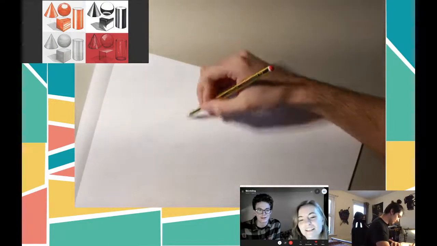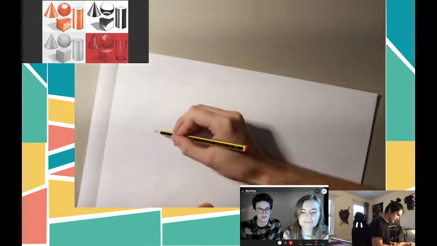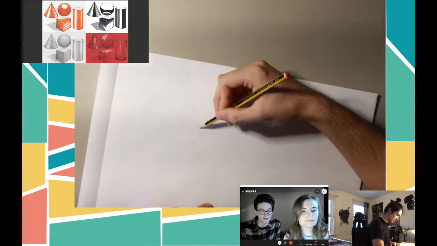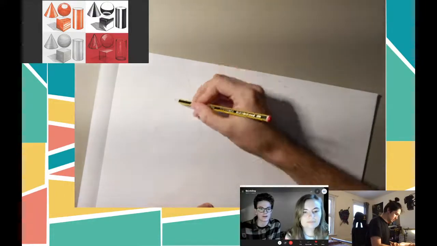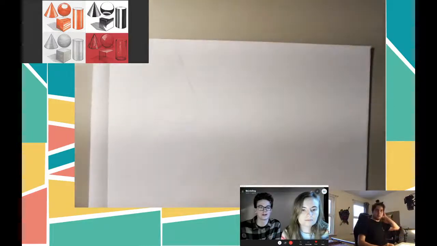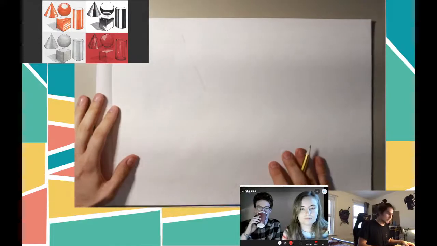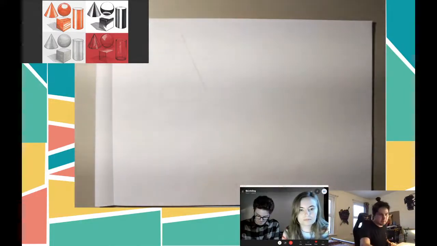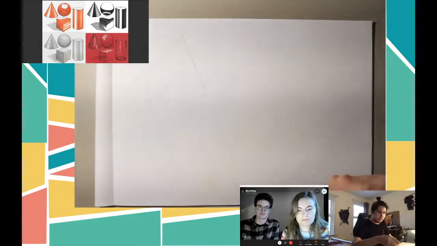I guess Max is starting with pencil now, so that when he applies the marker, correct me Max if you're going to do this, but you can apply a fine liner afterwards just to make sure you're not overlapping the marker or anything. Yeah, what I might do just to make it a bit clearer, because I've just realised that you can't really see that very well, I've gone very lightly in pencil. I'm going to go in with a light fine liner just so you guys can see what I'm actually colouring in.